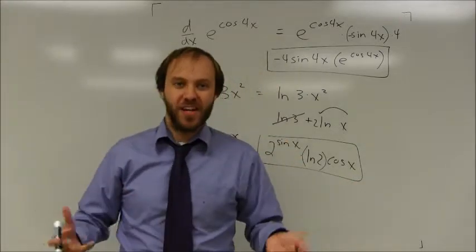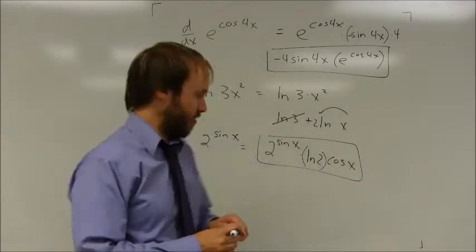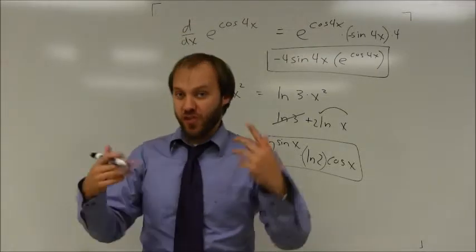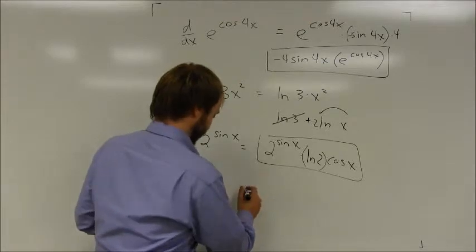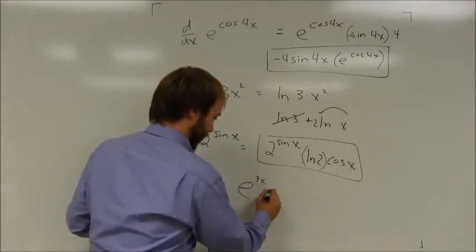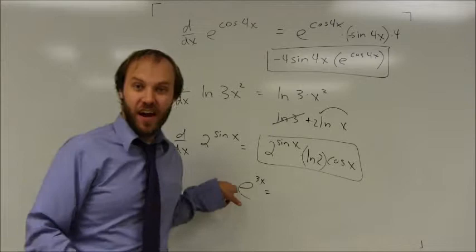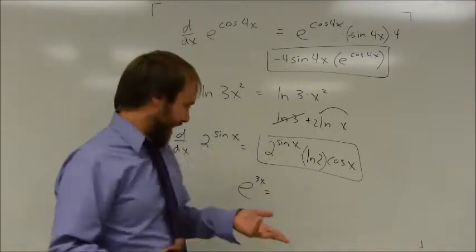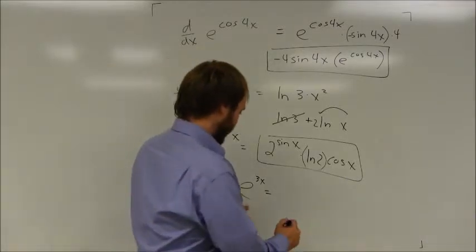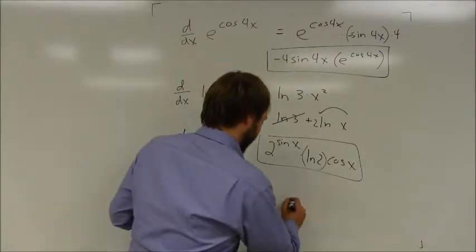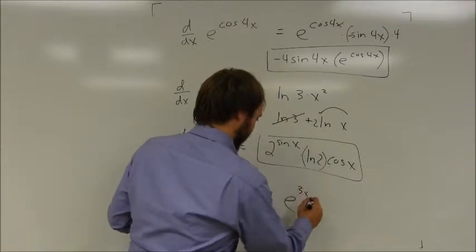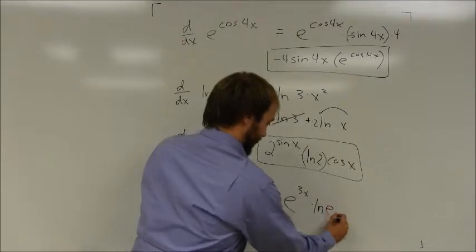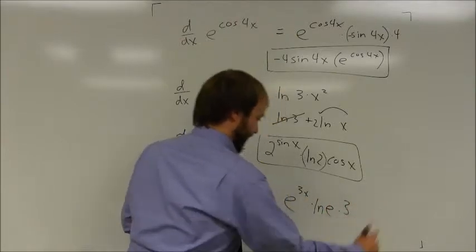Again, it's a product, commutative property applies, you can write it in various orders. Basically try to write it in a way that's relatively readable, and you get a solution like that. Just as a reminder, this also applies to e. For example, if I have e raised to the 3x power, that is a constant raised to a power. So it actually follows the same pattern. It's just that I have e raised to the 3x power times the natural log of the base, which is e, and then times the derivative of the inside function.